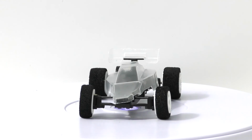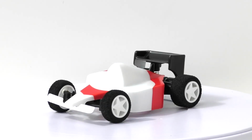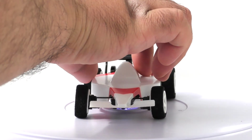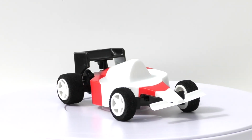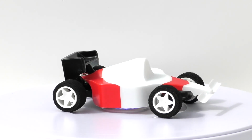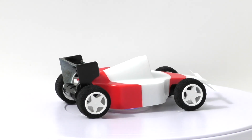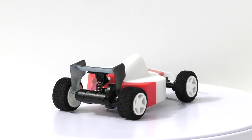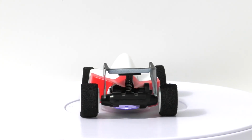So that's clear. Let's take a look at the Q32 body as well. And we've got the Q32 body on as well, guys. And that's got a bit of a slant on it. I think once you Velcro them, they'll stay flat. But without the Velcro, I think they tilt. So yeah, I can see the front end breaking off pretty quick. So they're not Velcroed, I've just put them on for now. Once I've either painted them or wrapped them, I'll Velcro them on.